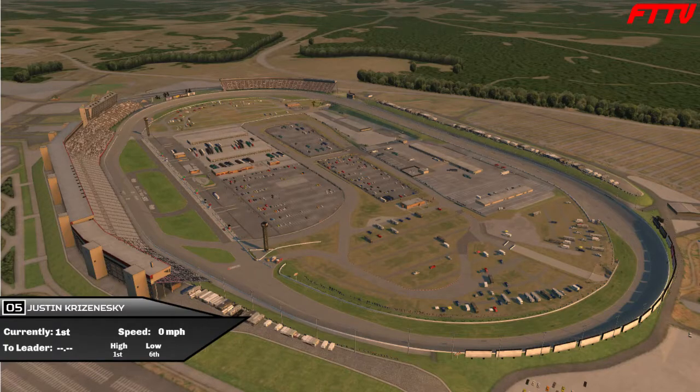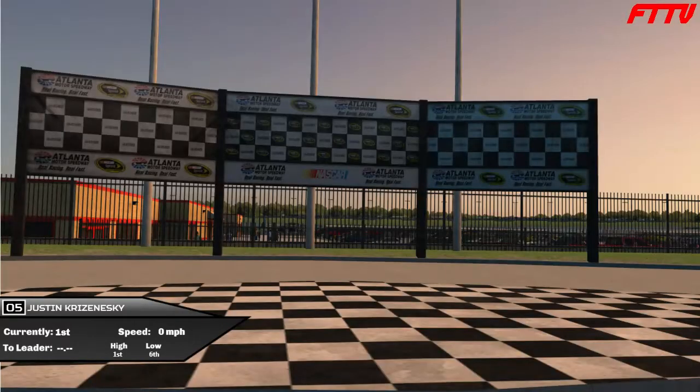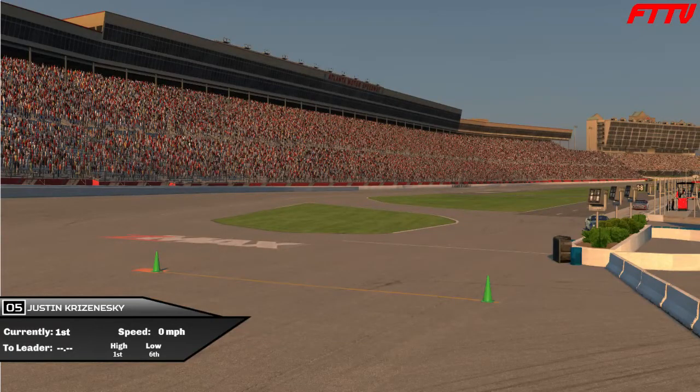Before I get into that, I would like to apologize to everyone that thinks I rigged it for myself. I still restarted on the outside line. I still had to make it, so it didn't benefit me at all. I'm not sure why he was still allowed to stay up at the front of the pack, but he did end up getting moved to the tail end once the race concluded. I'm not exactly sure what the deal was, but he was going to be black flagged regardless because he passed to the left.